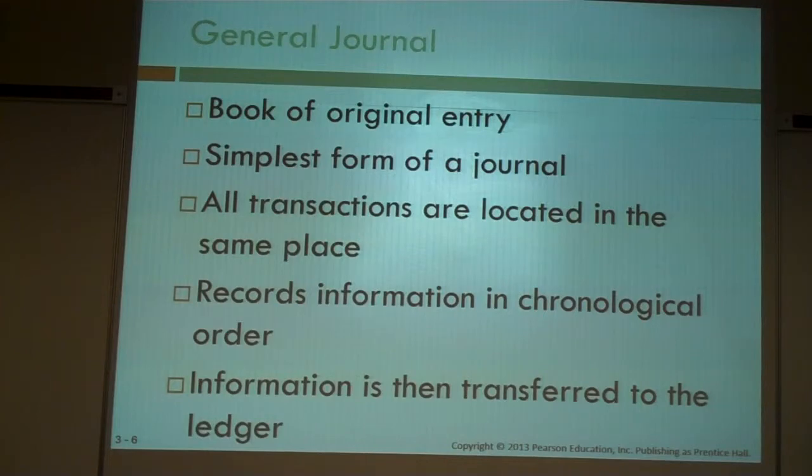In some accounting books, there are special journals: cash receipts journal, cash payments journal, a sales journal. When you do chapters 11 and 12, chapters 9 and 10 in my accounting tutor, they talk about special journals. The Slater book used to have special journals in that edition, and now he's gone back to just the general journal, and I'm not sure why. But we can have special journals. All transactions are located in one place. They're in chronological order, which means what kind of order?